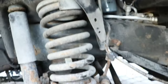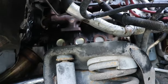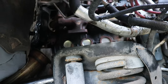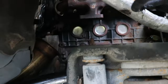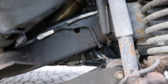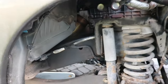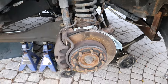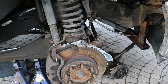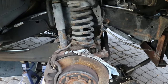I thought I'd show my approach. You can watch a good video by Thoroughbred Diesel on how to put in a Fleece Cheetah turbo — I'm not recommending that turbo by any means, I don't know anything about it. I would say always buy new turbos if you can afford it, or good OEM turbos. I wouldn't go aftermarket or reman because they're probably not going to last as well as an OEM turbo unless you're looking for some kind of performance.